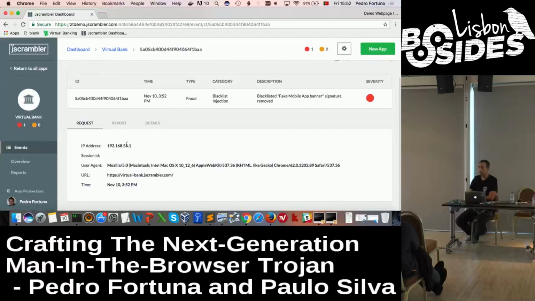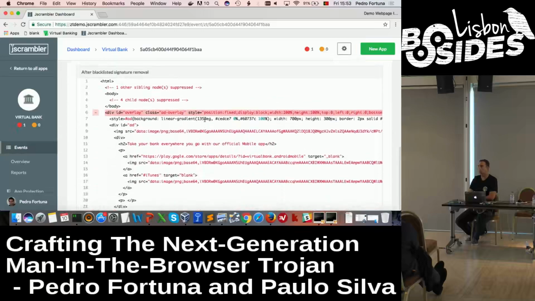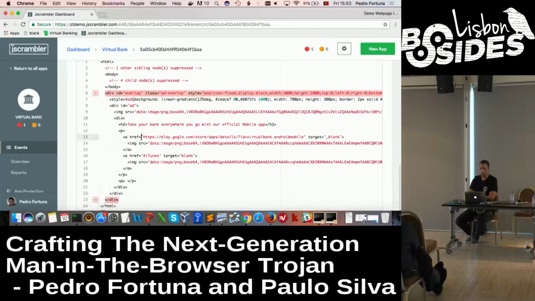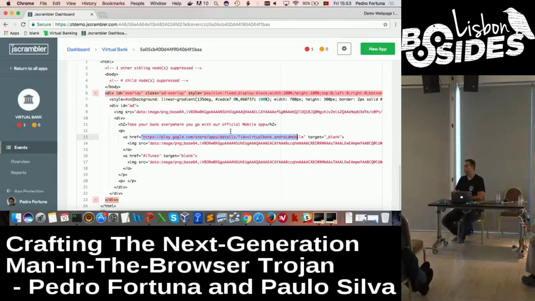So we can see the IP of the end user, the user agent being used, the URL, and you can see in full detail what was the injection. So it's highlighted in red. And you can see details like the links for playgoggle.com. And as a researcher, you can use this type of approach to have in full detail what the tag looks like and just pursue this information and follow it to discover the command and control and to try to take the bots down and protect your websites.